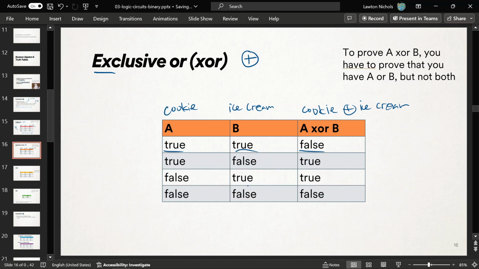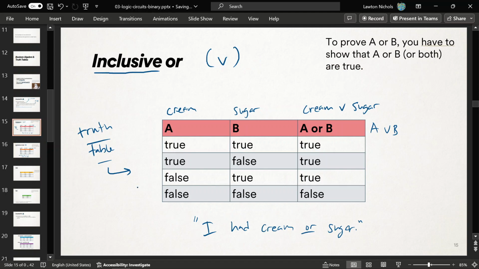So with that in mind, again, you can think of like a sentence, like mom says I can have a cookie or ice cream. And falsehood is, I want you to think about the idea of something being false, as if someone was lying to you. That's the easiest way to understand it. So for example, this or that makes more sense, like I had cream or sugar. We were only lying if we had neither, right? That's what it means for the answer to be false, okay?